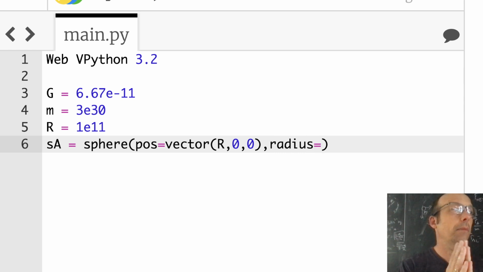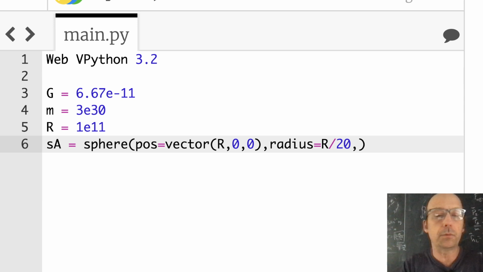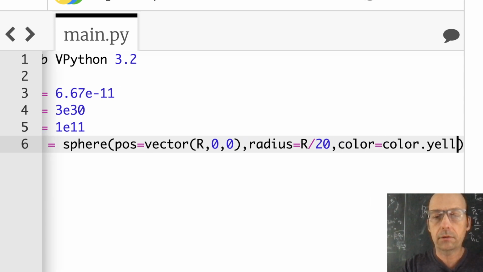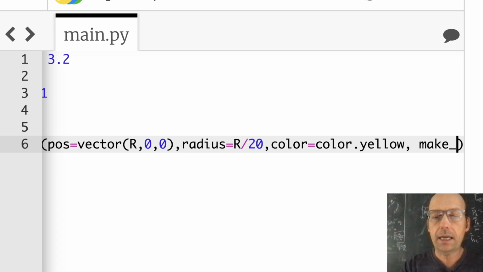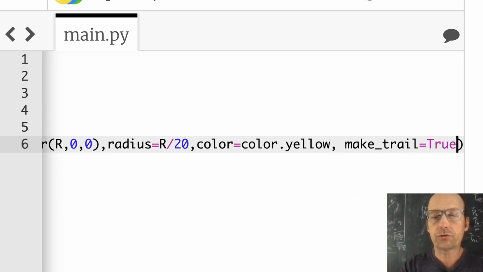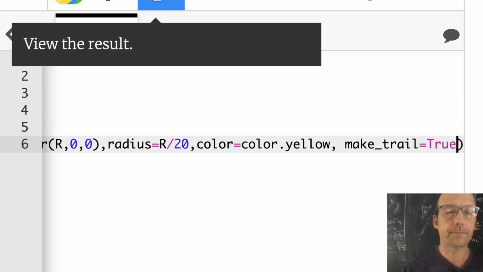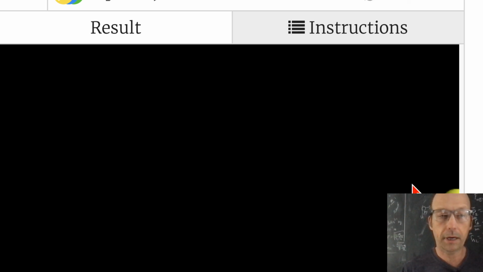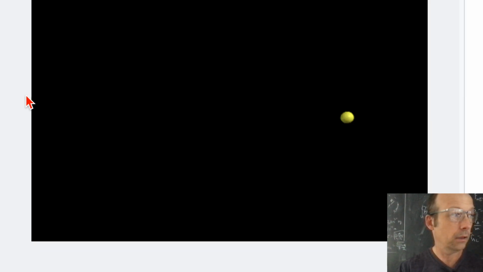The radius of my star, let's do R over 20. I'm going to make it bigger than it should be so we can see it. I'm going to give it a color, color dot yellow, and I'm going to give it a trail. Make trail equals true. And let's just run it and see what happens. So there's my one single star right there. See it? I might need to zoom out there.